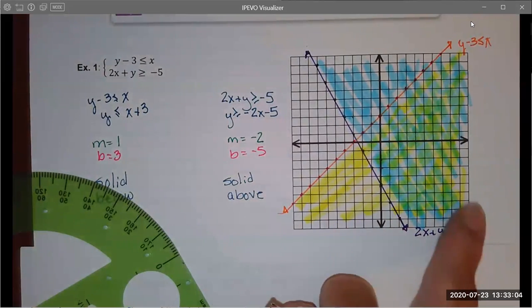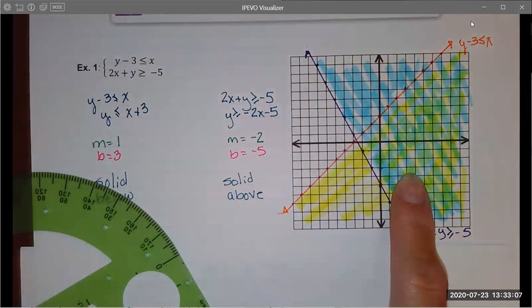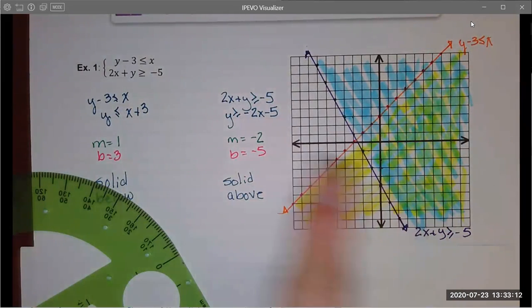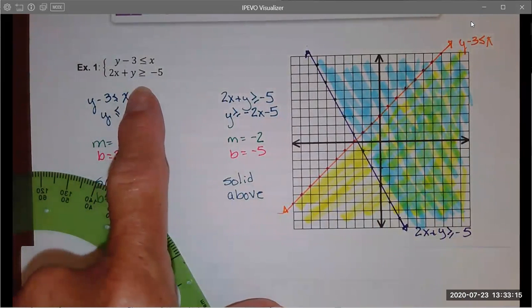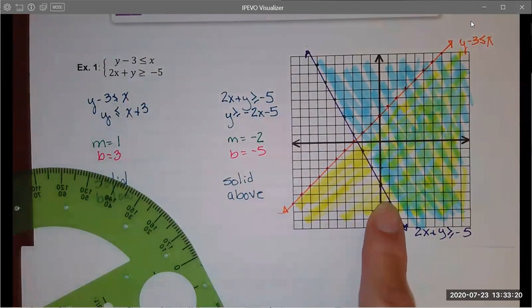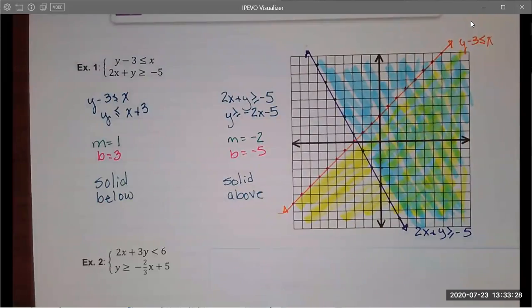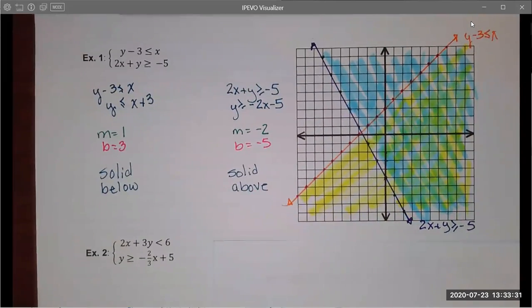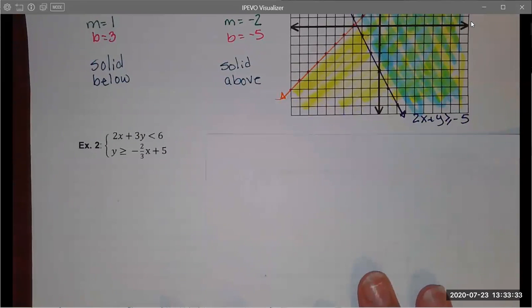Any point inside this green or doubly shaded area would represent a solution. Remember, solutions are just ordered pairs that when substituted into my original equations make both true statements. Because I used solid lines, any ordered pair that lies on either of these lines would also represent a solution. All right, why don't you take example number 2, solve the first equation for y, go ahead and graph both, and see if you can identify the solution set. Then we'll check back.